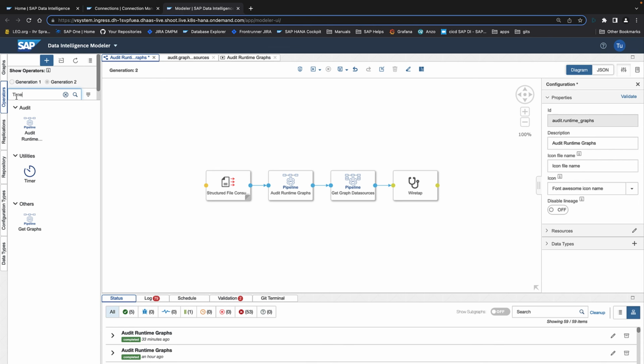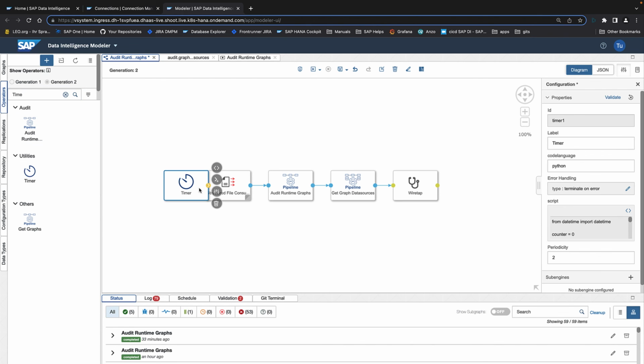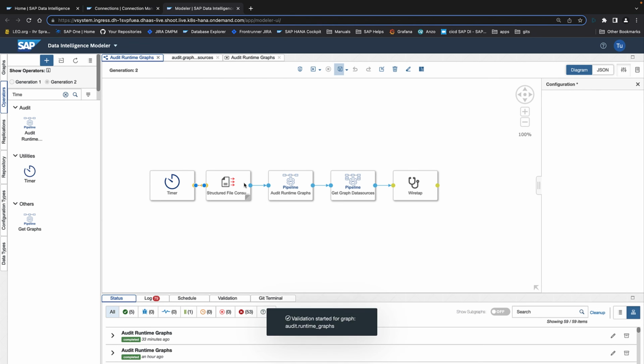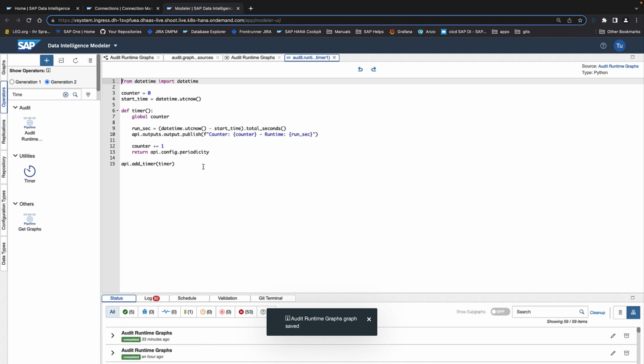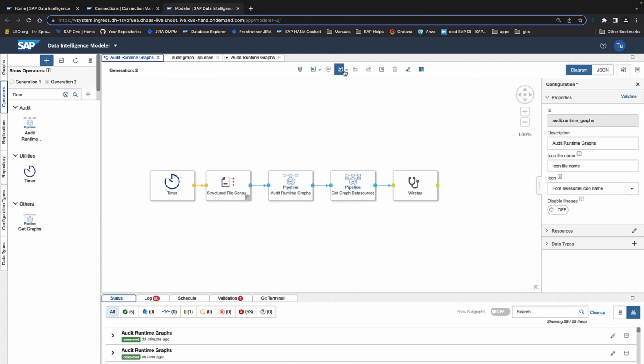Finally, we need to add a timer that starts the graph periodically. It is also a custom operator, but it is a very simple custom operator that takes the periodicity as a configuration parameter and has the operator function add timer with a call function that returns the number of seconds, and this defines the time when the next message is sent.